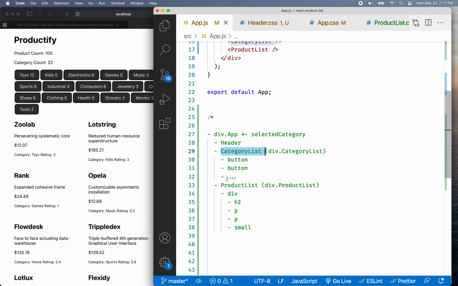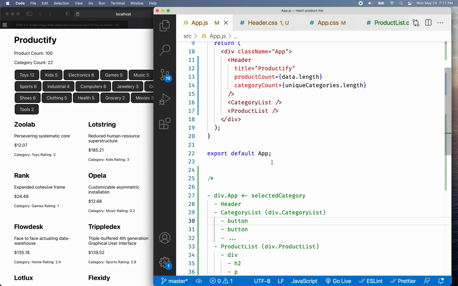So this is a child of div. This is a child of app, right? This is a child of app. So app has 2 children, 3 children really, including header, right? So sometimes we want to lift the children's state and give it to the parent, okay? So let's give that a try now, right? That's kind of our diagram, right?